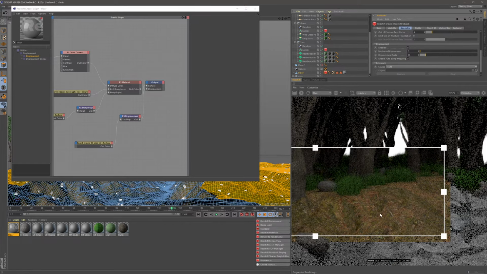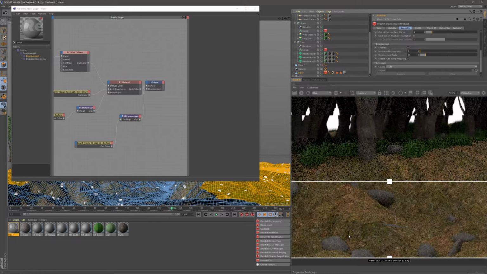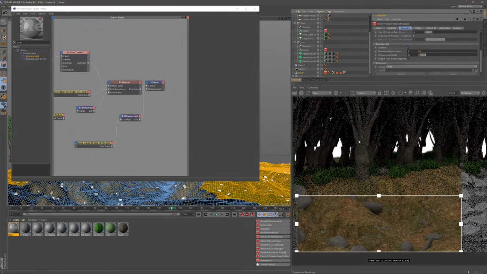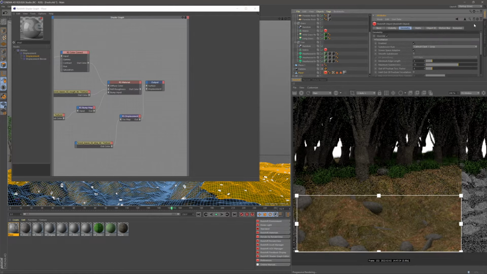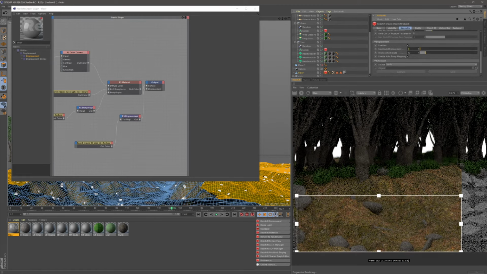Nice, it's moved some of it up. It's not quite right. Let's have a look around. So I think we could probably do a little bit more to this. You can start to see the difference. So if I turn this off, you can see what's raising up and what's not. So we are getting some displacement here. I may just increase the height slightly to like 8. And then increase our displacement scale to 15.